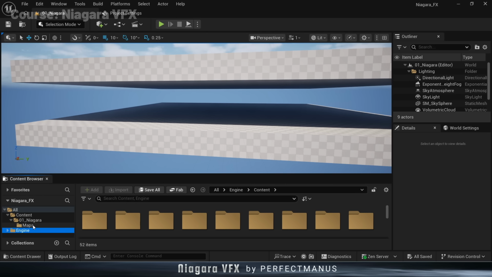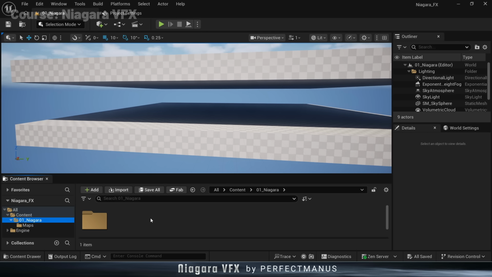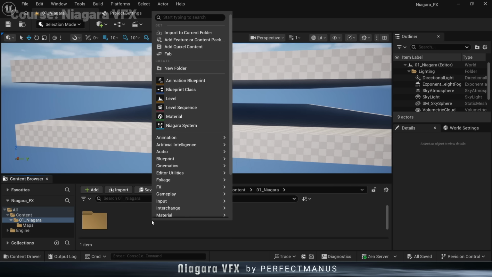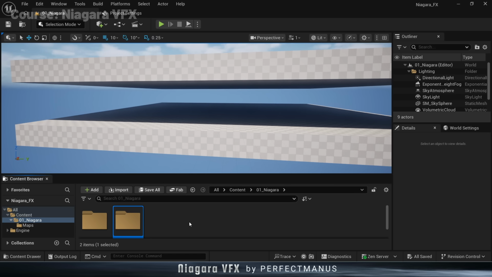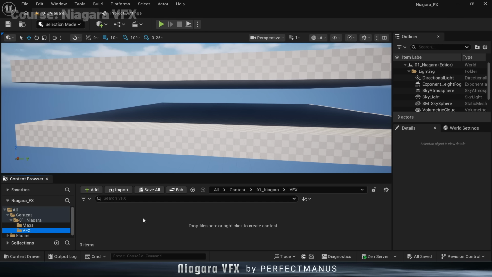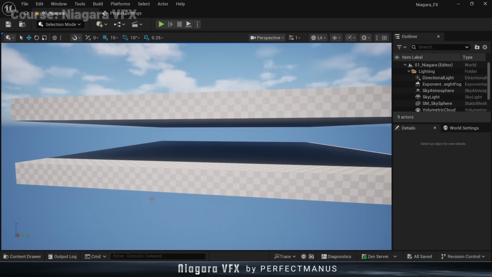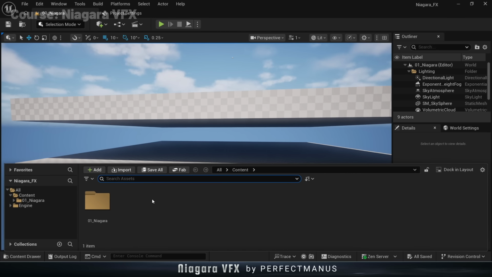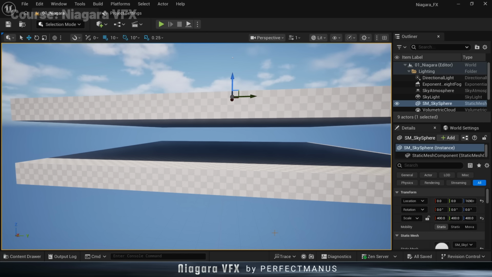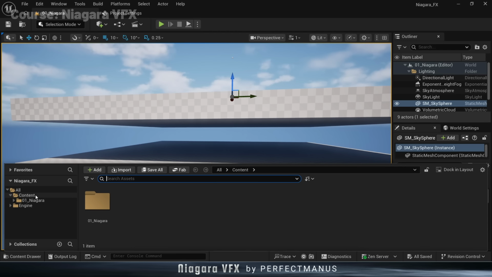We'll be focusing on how to create the first VFX. For that, we'll be creating a new folder called VFX and we'll be going in it. There's one more thing you can do instead of just getting stuck here. Okay, you can close this. You can press Ctrl and Shift together to see this appear, and when you click somewhere, it will again hide.